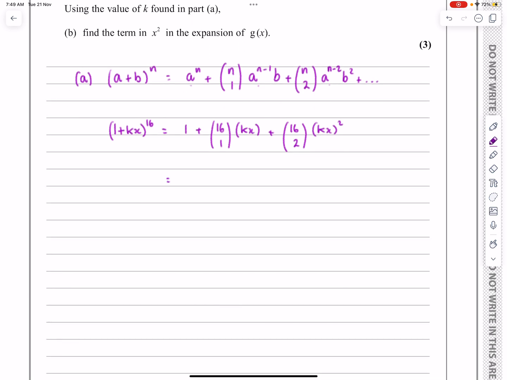Let's just take a little bit of time to tidy that up then. That's going to be 1 + 16kx plus, that's 16C2, you do it on the calculator, but that's the same as 16 × 15 ÷ 2, so that works out to be 120k² x². Just be careful when you're doing that, it's k² as well.